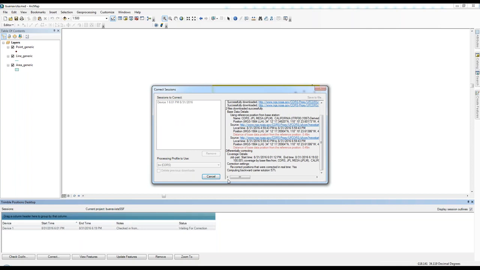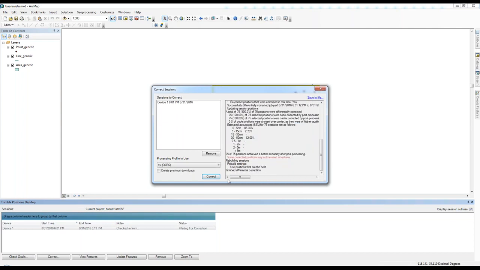It's different wrapping around it, and it might be a slightly different version, depending what version of PFO you're using, a slightly different version of the post-processing engine, but it is the same engine itself. So I get my results that say 85% of my positions are in 0 to 5 centimeters. The other thing you're seeing here, this is post-processing with centimeter level receivers.